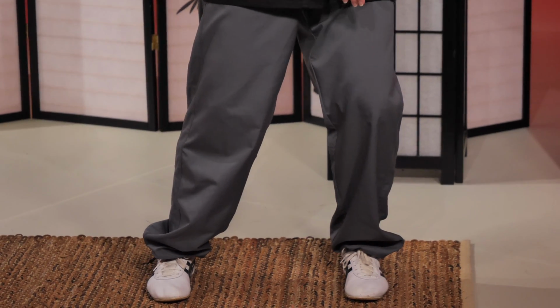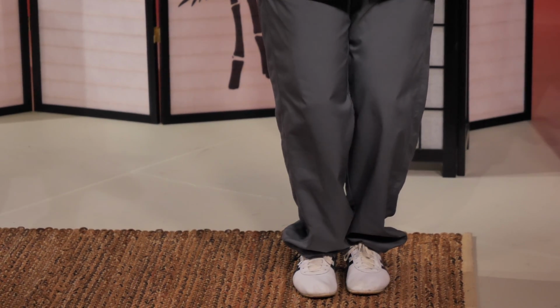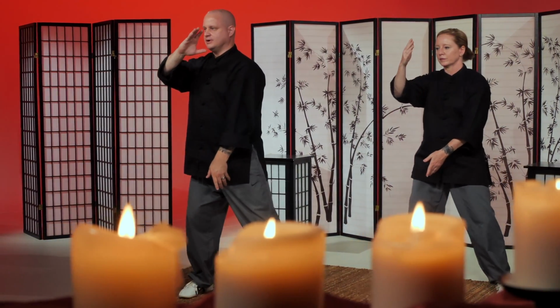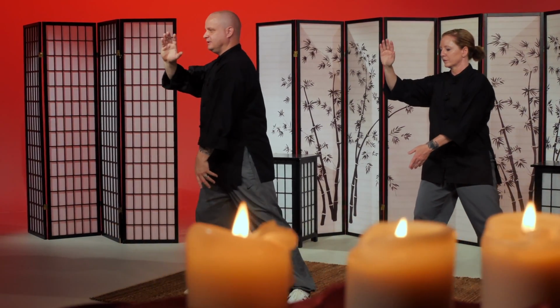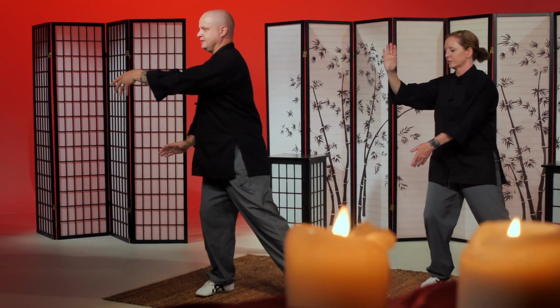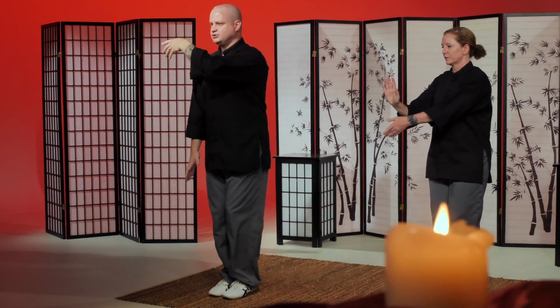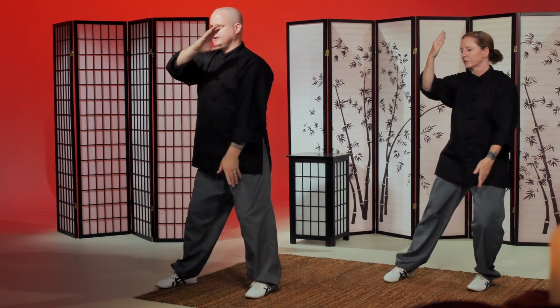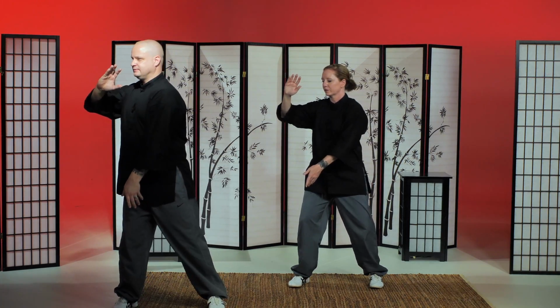All right, swapping the hands. Right leg comes to match the left. Shift back to the right. We're working on our balance. Swap the hands, bring the left leg to match, rotating left, swap the hands, step to the right, shift to the right, good.